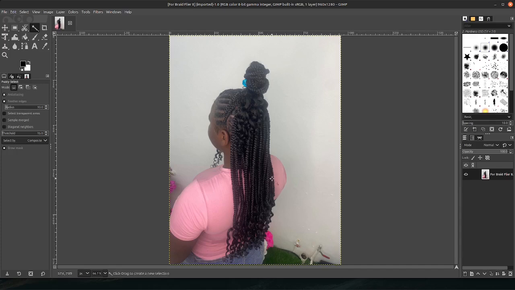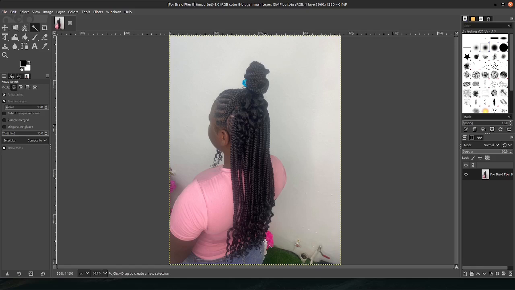Great. So what we want to do is remove this background. All these items at the bottom here, we're going to remove all of that, so we're left with just the model and the hairstyle that you see here. The first thing we are going to do is use non-destructive editing. You will always hear me advocate for that, because let's say you only have this image and you did not duplicate it, you're going to have a hard time getting back the original image if something happens during the editing process.